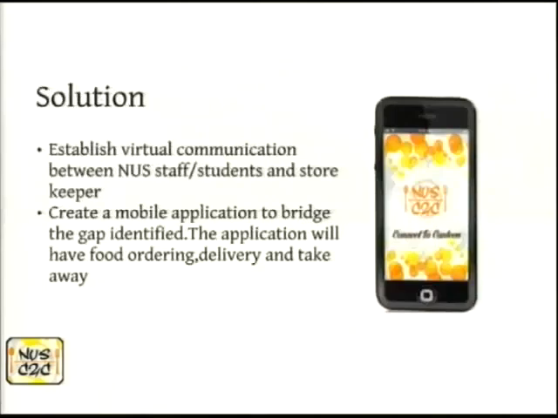So, what's the solution? We thought there should be some sort of virtual communication between the storekeeper and the user. I keep using the term user to mean either staff or students, both of them. So you create a mobile application to bridge the gap identified. The application will have food ordering, delivery, and takeaway features.